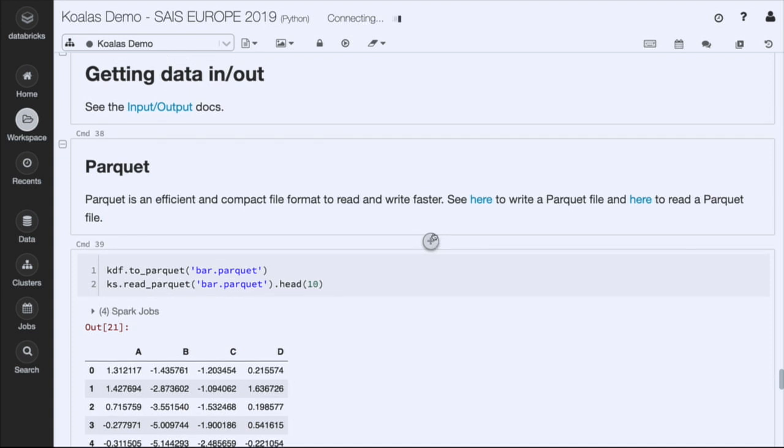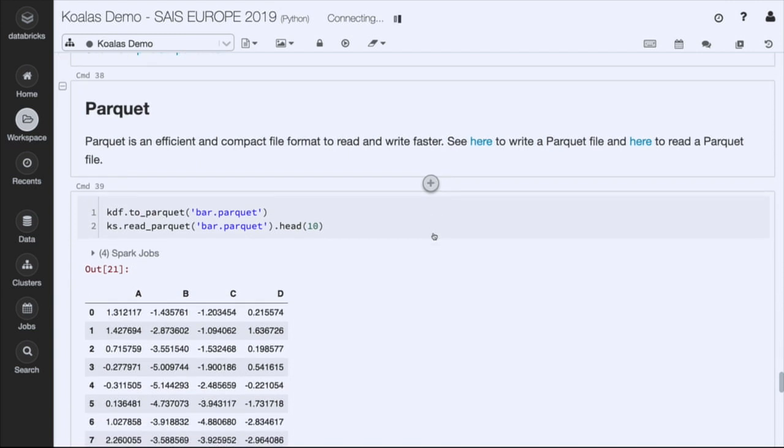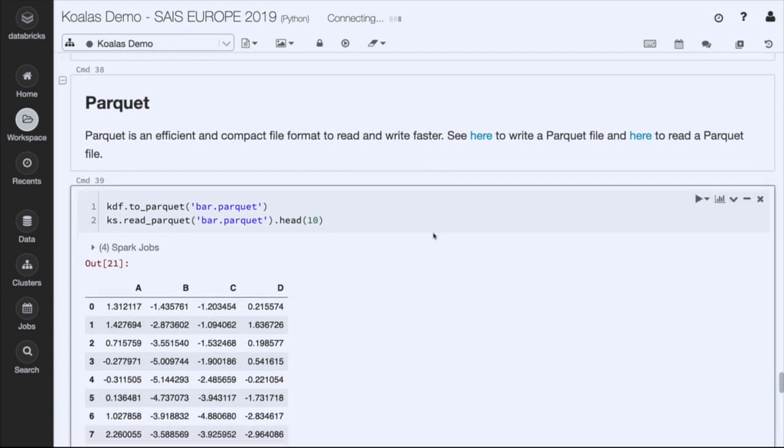Finally, I'd like to show an example of data input and output. This example is for Parquet. We provide the to_parquet and read_parquet functions, and with the specified path, the Koalas data frame writes the data in Parquet format into this path, or reads the Parquet file from this path.